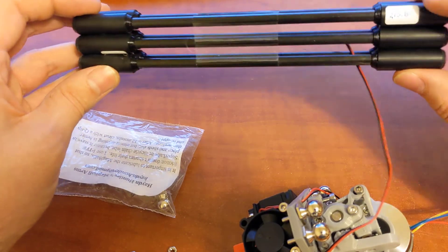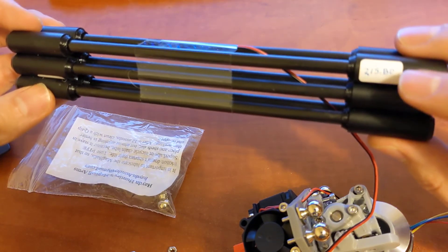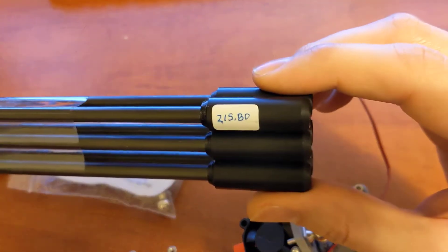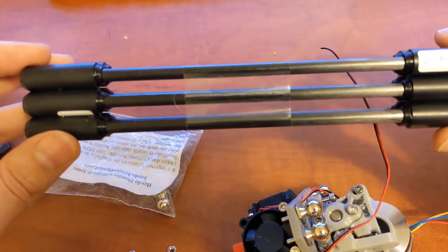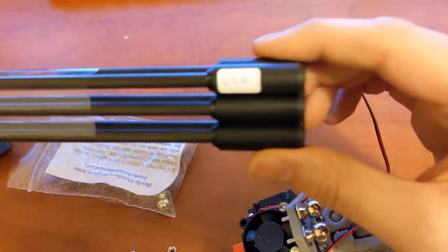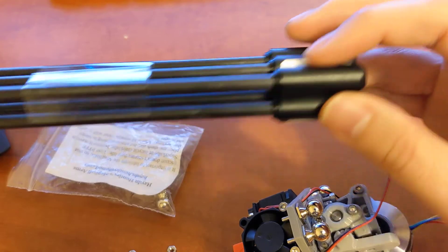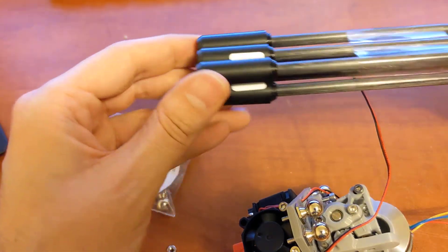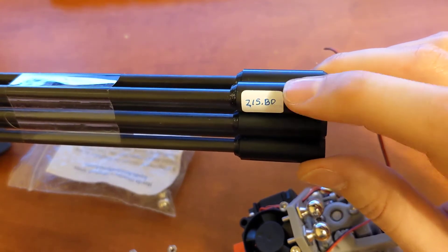This kit for everything was like a hundred dollars Canadian, so it's not too bad. You can see he actually measures each individual arm here and puts on how many exact millimeters it is. These are 215 millimeter arms, so you can see he's wrote on every arm. There's an actual label on all of these, very, very good attention to detail.